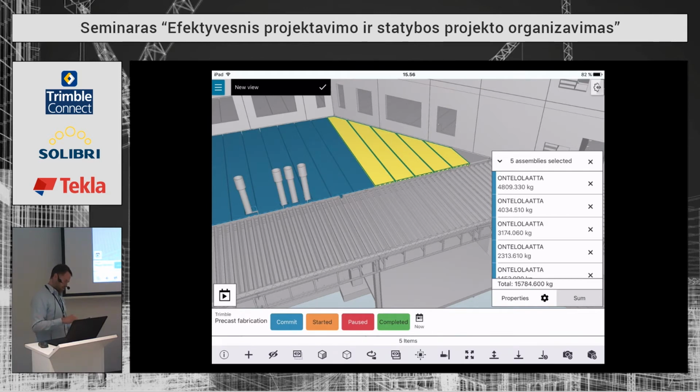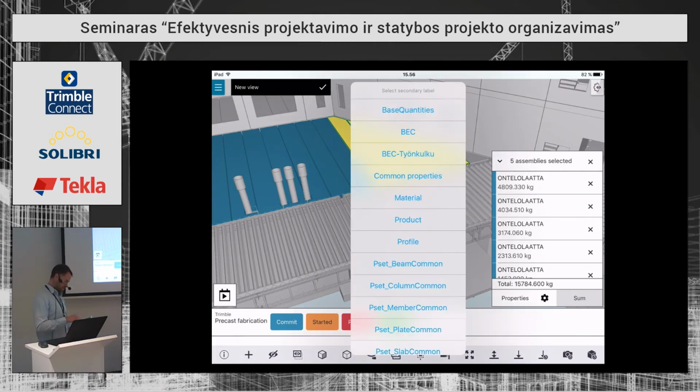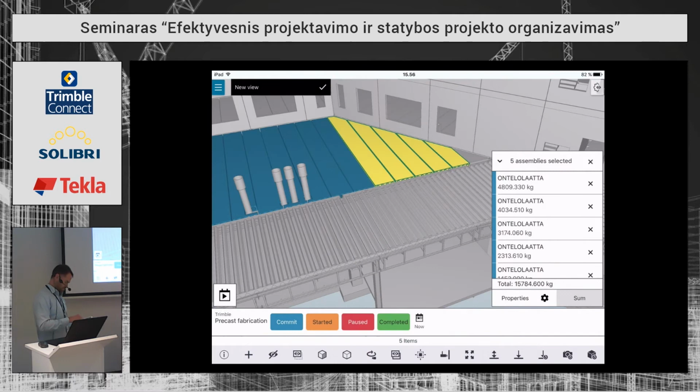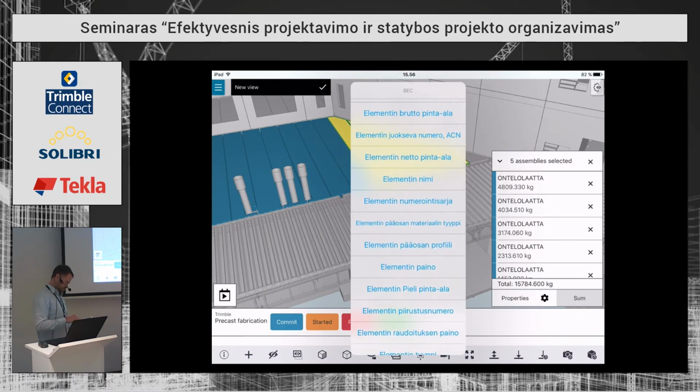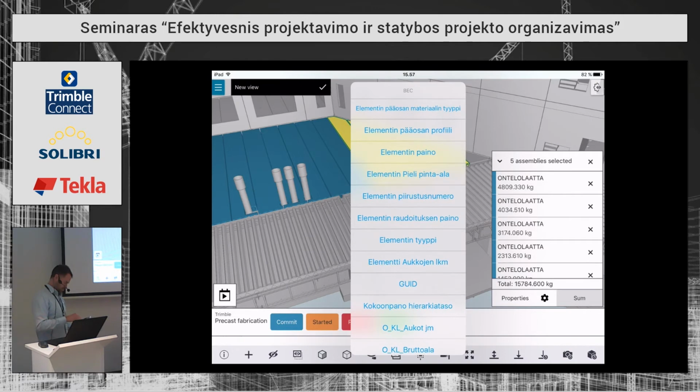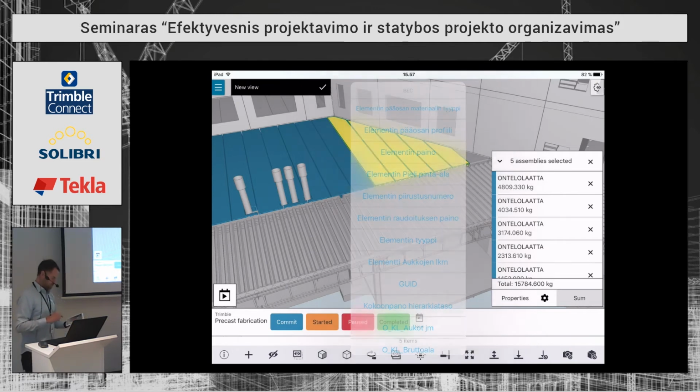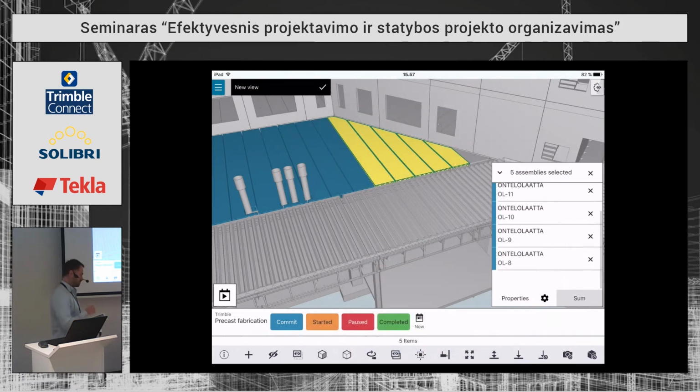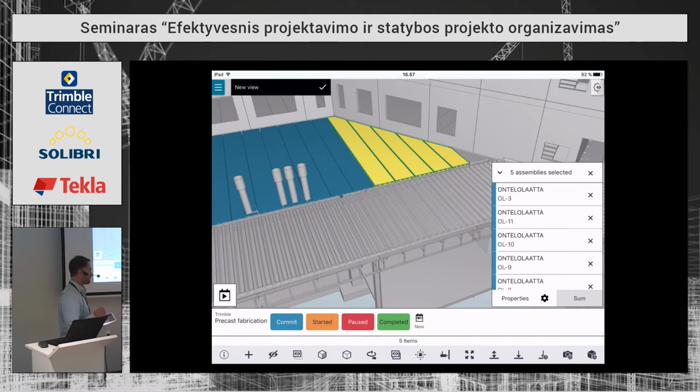And to help the communication for the factory, I can change, for example, the name of the, let me see here. So you can see that there's now the code for each element, so they know better which element you are planning to order from the site.